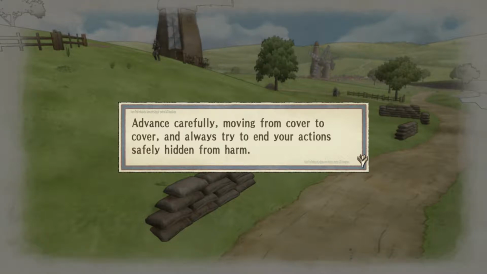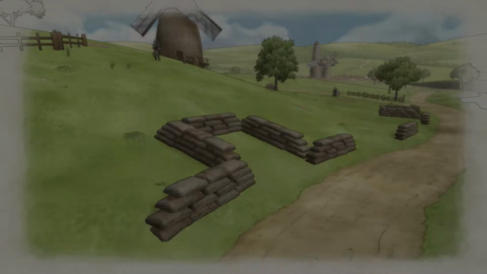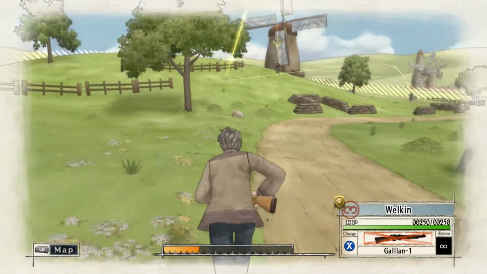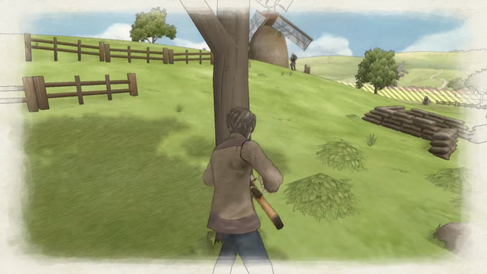Advance carefully, move from cover to cover, and always try to train my actions while hidden. Doing so should keep my troops alive. There we go. So I know he's over there, but I'm going to do this. There we go.